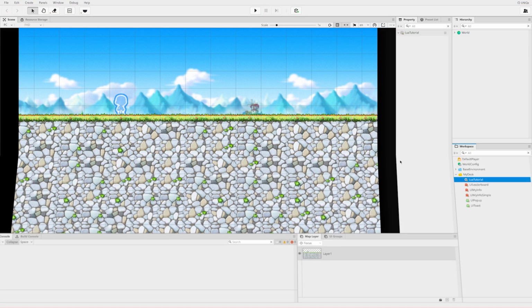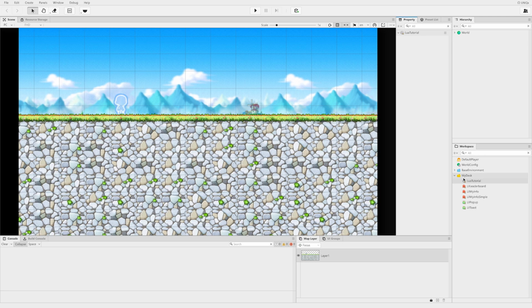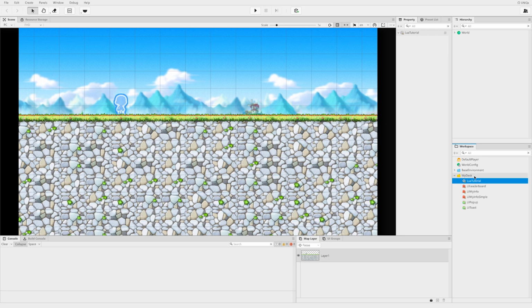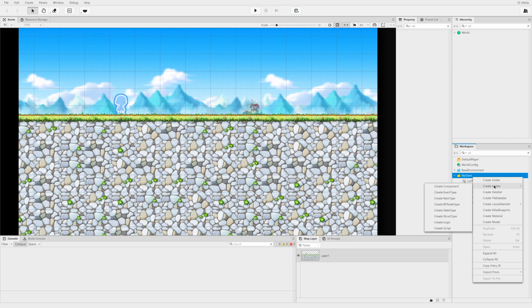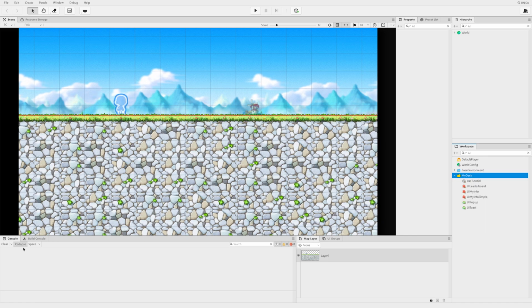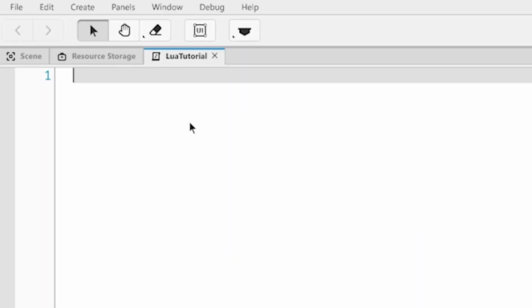Let's begin. So we are back in our maker, and from the last time, we've created our Lua tutorial script file. And just as a refresher of script files, these will run one time during the lifetime of our world and not be run anymore. To create this file, we can right-click on My Desk and hover over Create Scripts, and then click on the Create Script submenu. We'll also double check to make sure that in our console we are only seeing logs from the client side, not from the server side. Okay, let's double click on Lua tutorial to open it up.